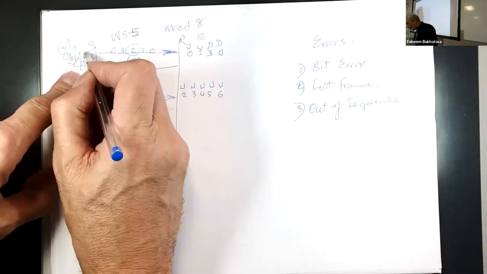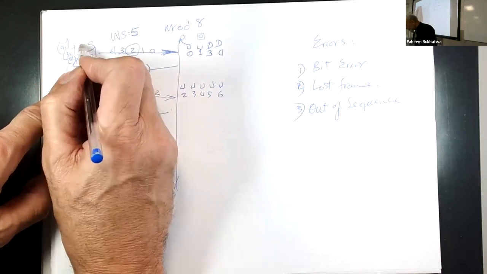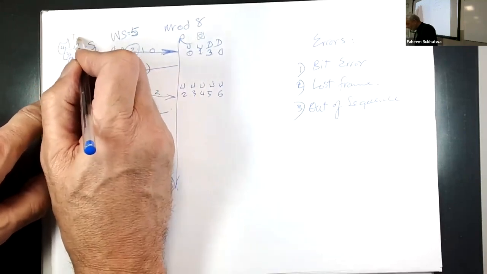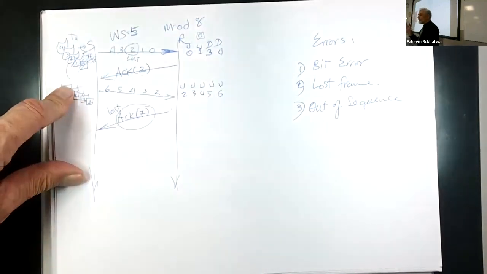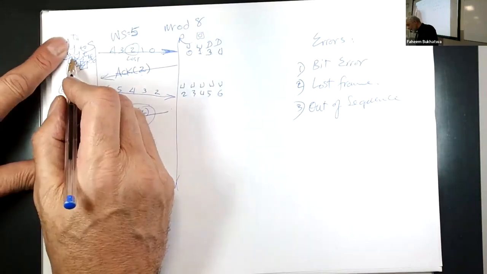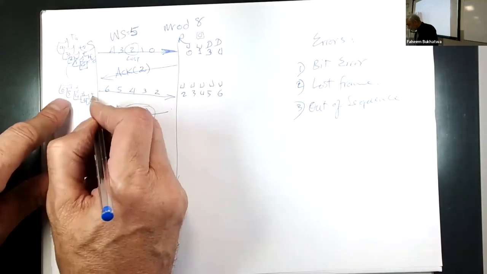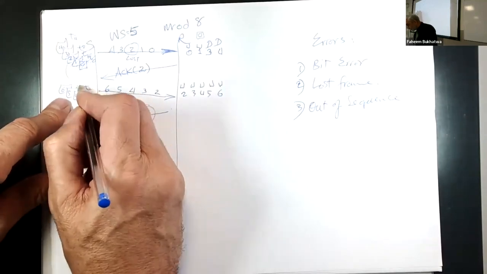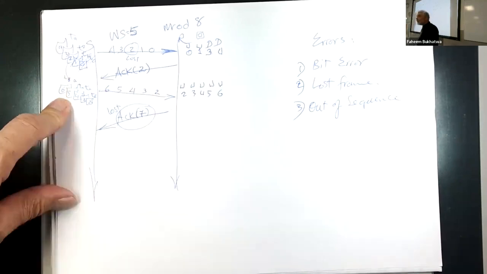Every frame will have a timer. Timer 0 for frame 0, timer for frame 1, 2, 3, 4. Right. And when we get the acknowledgement, we go and turn all these timers off first thing. And then we say, okay, the acknowledgement is number 2. That means 0 and 1 are okay. Now let's retransmit 2, 3, and 4, and start a new timer for 2, timer for 3, timer for 4. Each one of them has a timer.